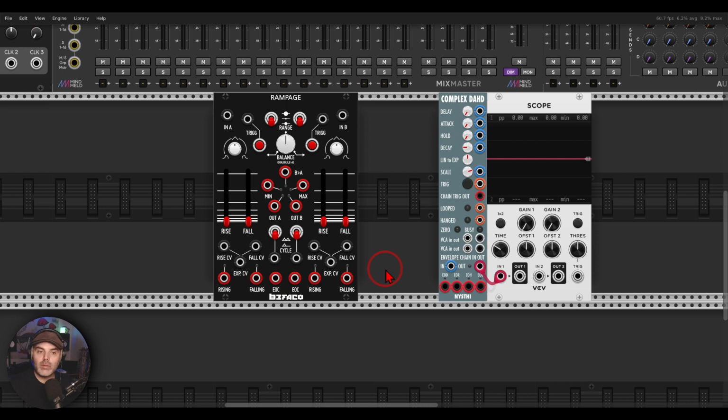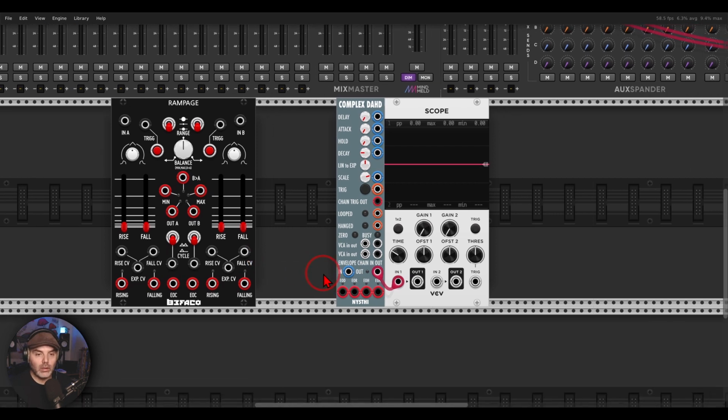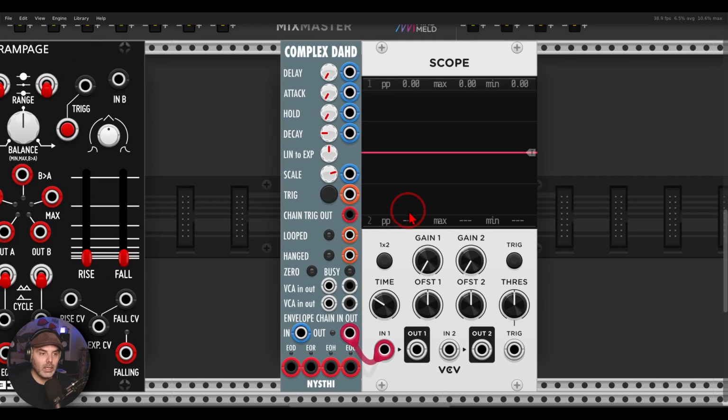Unfortunately, I couldn't find something similar in VCV. There are not so many function generators in VCV Rack, which is quite weird now that I think about it. But there is Rampage, which is basically all you need in VCV. If you want a function generator, you have everything here, not everything, but many things that you can experiment with. I love Rampage. I have it also in hardware. I use it all the time.